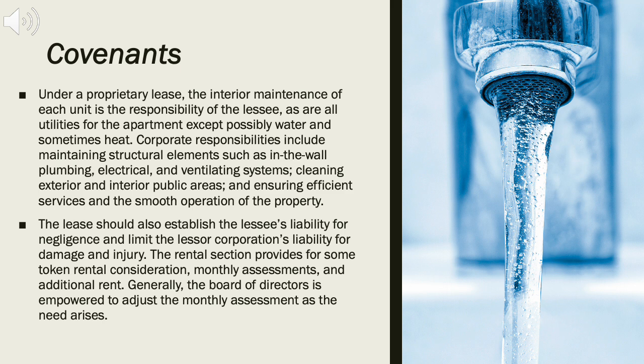The lease should also establish the lessee's liability for negligence and limit the lessor corporation's liability for damage and injury. The rental section provides for some token rental consideration, monthly assessments, and additional rent. Generally, the board of directors is empowered to adjust the monthly assessment as the need arises.